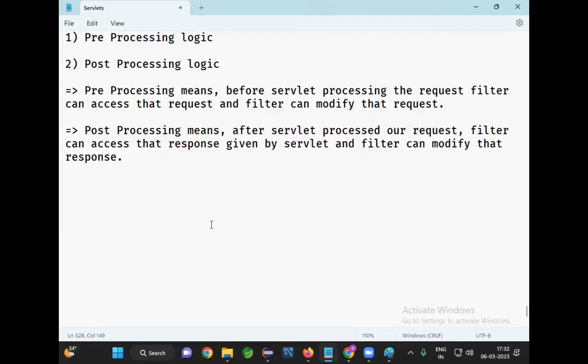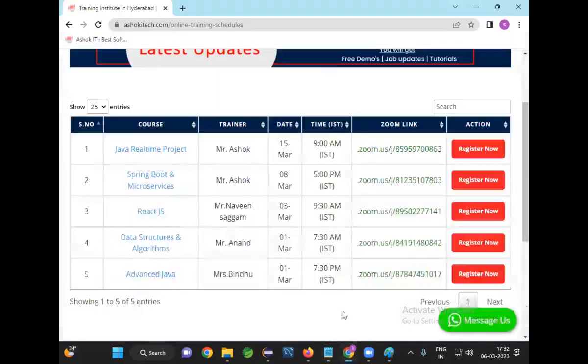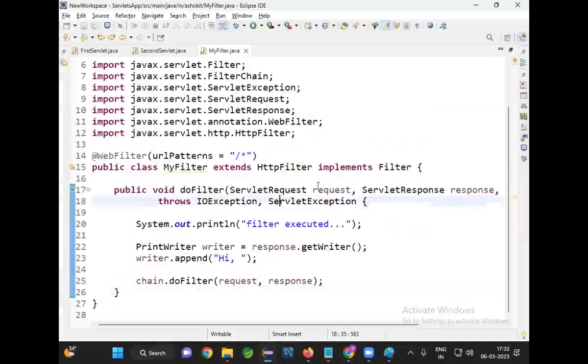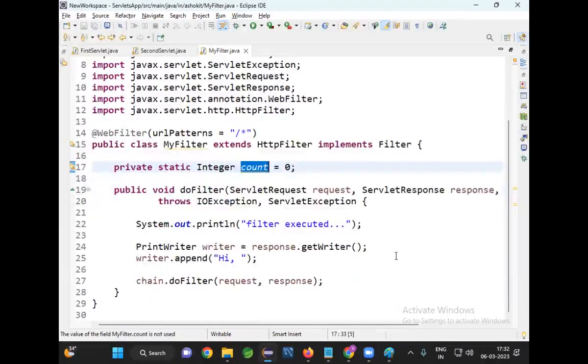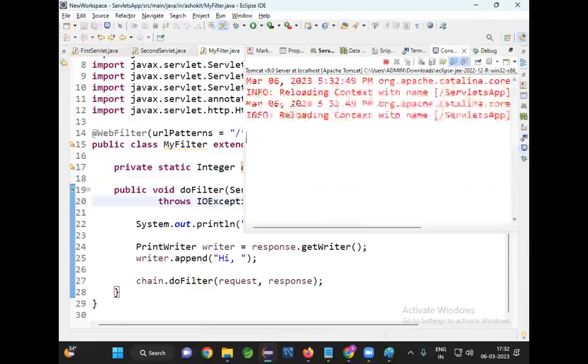Okay, now let us see here, guys. One more thing I'm going to do here: I'm going to create one variable, private static Integer count is equal to 0.